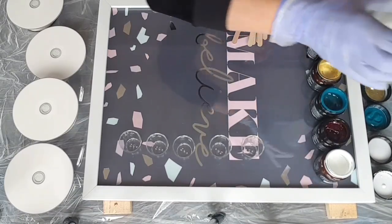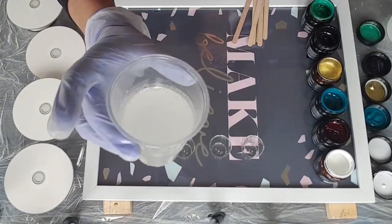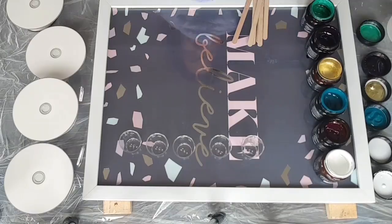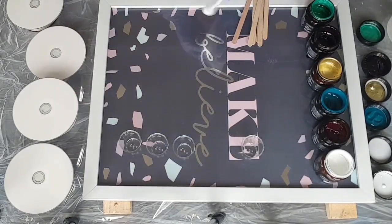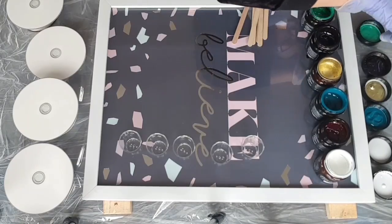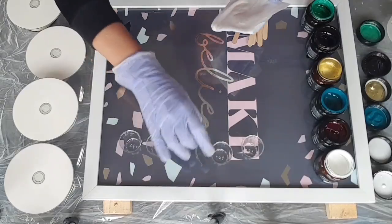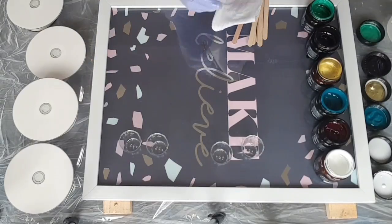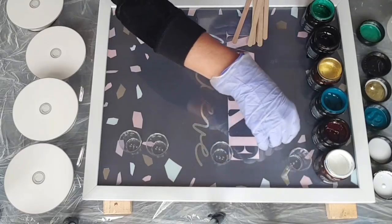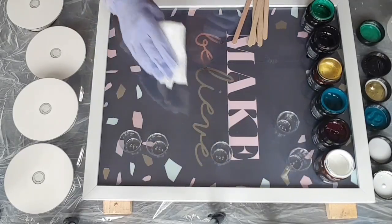The resin, you may see it looks a bit milky, and I was a little bit concerned about that in the beginning when I started experimenting with this resin. But I find that the longer I leave it, it sorts itself out and it clears. Because I've been mixing it for about 5 minutes and it's fine, it's mixed, it just needs to sit for a while, and there could even be a zillion bubbles in there. So okay, I've got everything ready.